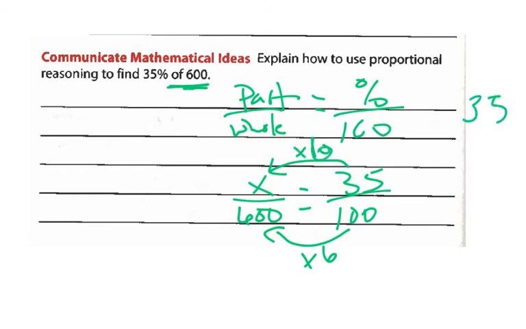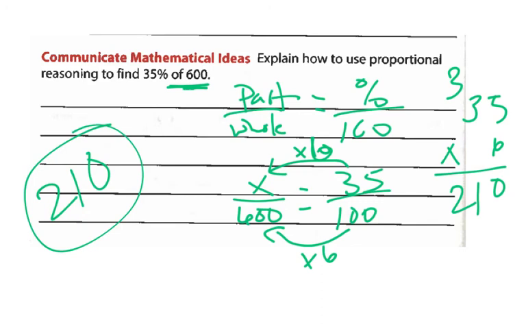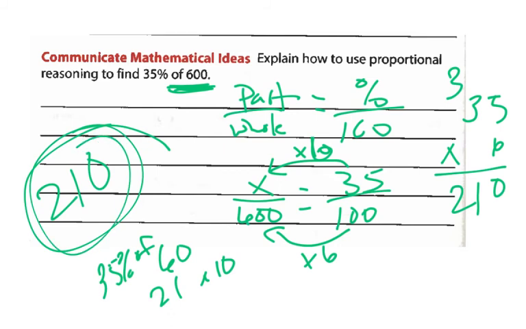So I'm just going to do that right here, 35 times 6. Don't forget, you may use a calculator. Totally fine. 6 times 5 is 30. 6 times 3 is 18, plus 3 is 21. Look at that. It's 210. Okay, so the part here is 210. Now, this is just 10 times the previous answer, right? Because the previous answer was 35% of 60. Well, and we knew that was 21. 600 is 10 times 60, and therefore the answer to that one is going to be 21 times 10, which is 210. So you can reason it that way also.